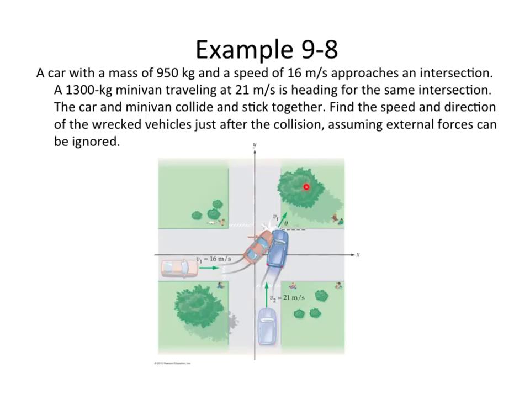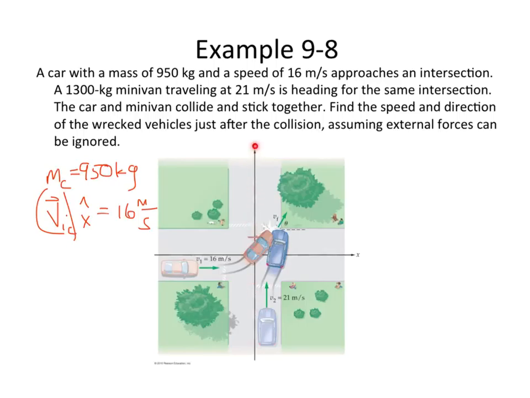Okay? So we have a car. The orange car, we'll call it red, so we'll draw it in red, is 950 kilograms. So mass of the car is 950, and the initial velocity of the car in the x direction only, that is 16 meters per second. Okay, 16 meters per second. By the way, this direction is positive x, as indicated by the axis right there, and this direction is positive y, as indicated by that axis right there.